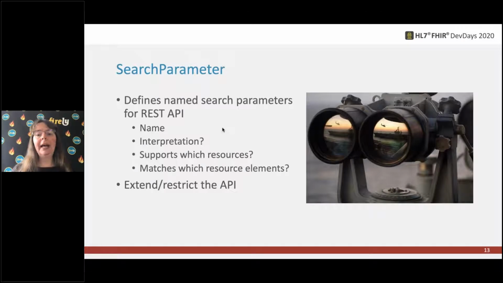If we have time, I can show this on our Vonk server, where I can upload the search parameter resource. And then as of that moment, Vonk is capable of indexing on a search parameter. But I will at least show you the structure of that search parameter so you will have an idea.